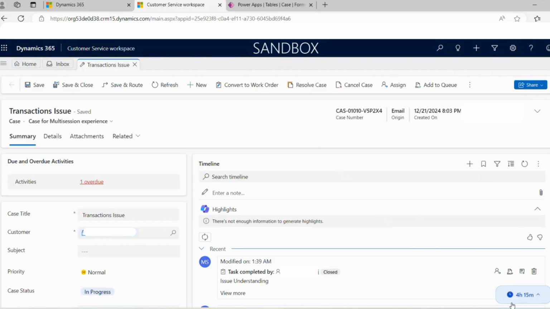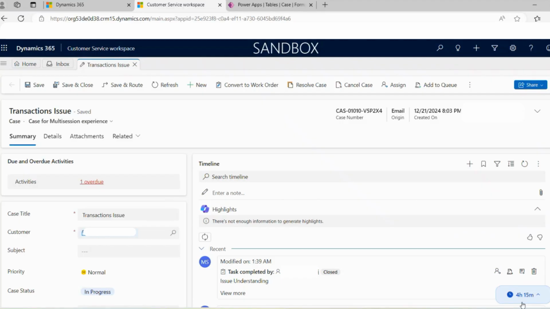Now, there is one important point for the administration part. Before I move towards the actual configuration, I need to highlight one important point here. As you can see, under the customer service workspace, I have two views for case. The first one is the case for multi-session experience. The other one is for the enhanced full case form. The views really matter, because when you're going to perform the configuration in the next steps, you need to select for which form you are configuring this widget, because until and unless you choose the correct form, it won't be visible on the form, and it can consume a lot of your time identifying why it is not available on the screen.